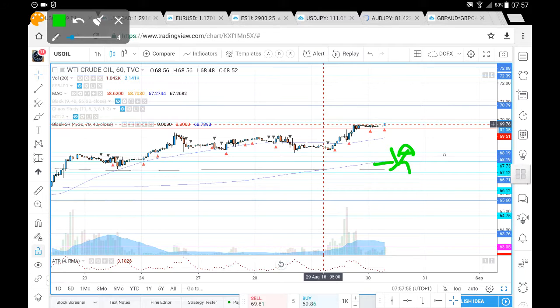But if we do fail to find support at the 67.73, we'll then look for price to head down towards 67.12. In around the 67.12, we do have the 400 period moving average, and again could see the confluence and see that bullish buy side momentum return to the market from that level.